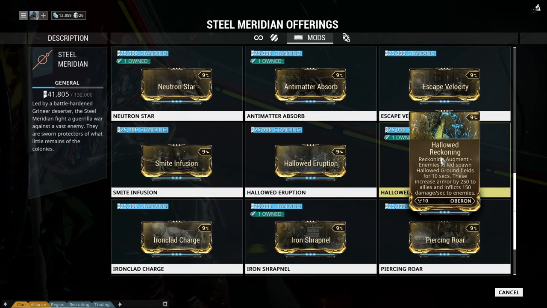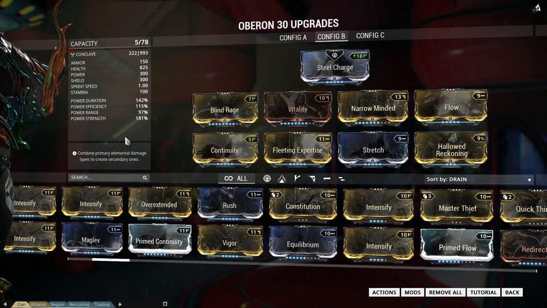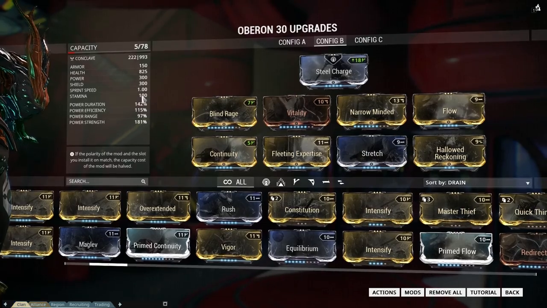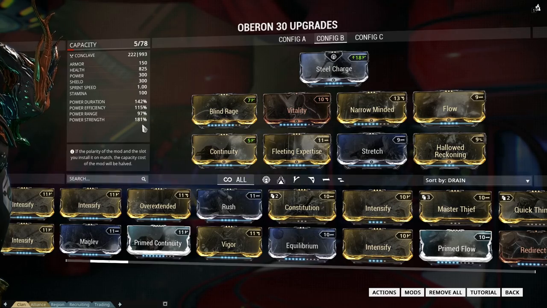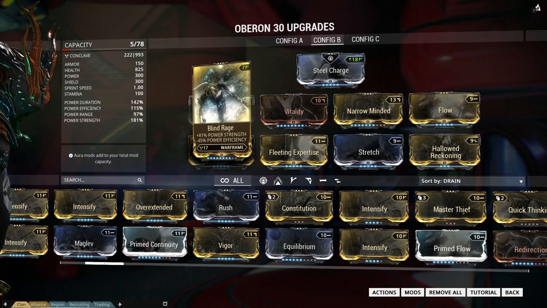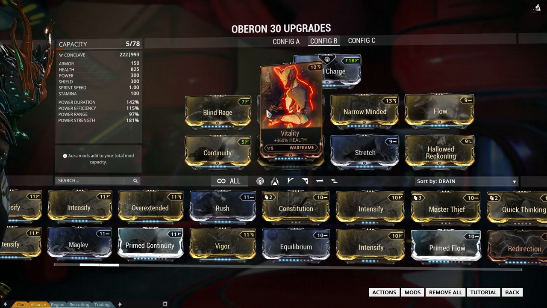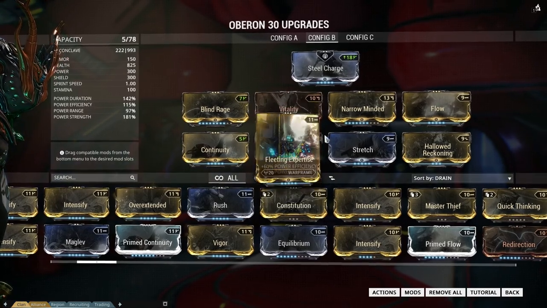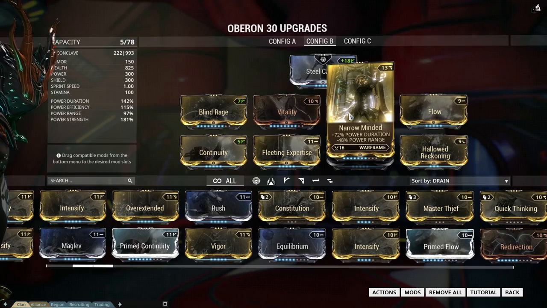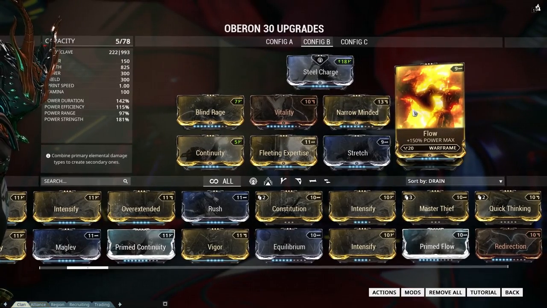So now that's out of the way, it's time for the build. It is a simple build with a lot of power strength, some power duration, efficiency of course, and almost 100% of power range. And what mods did we use? We used Blind Rage, Continuity, Vitality, Fleeting Expertise for efficiency, Narrow Minded for duration, Stretch to top off the power range. Of course, we got Flow because we want to use the ability as much as possible. And of course, the Hallowed Reckoning mod itself.